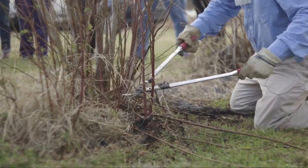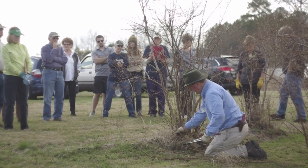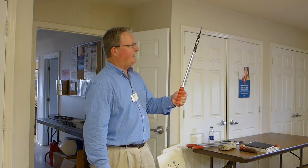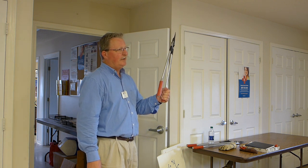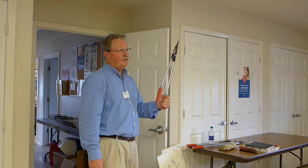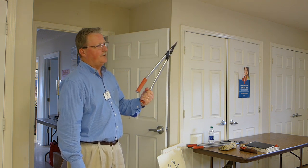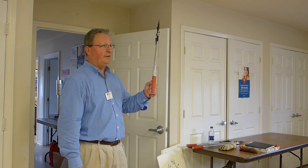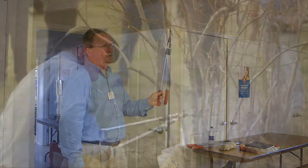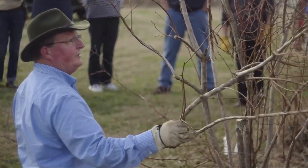Let me show you a little bit about pruning tools. These are my pruning shears — an old set made by Felco. That's the brand I like, but there are lots of good ones out there. Corona makes some good pruners, and I've seen some good ones from Fiskars. These are the most expensive ones, but they're light and a really nice set of pruning shears. That's the tool I use the most for pruning blueberries.